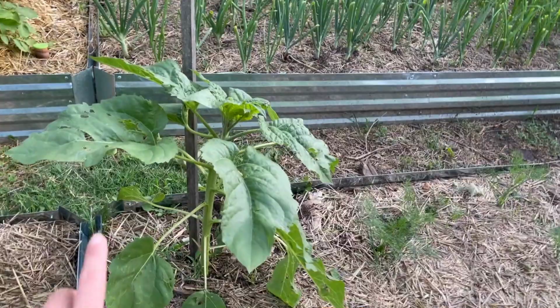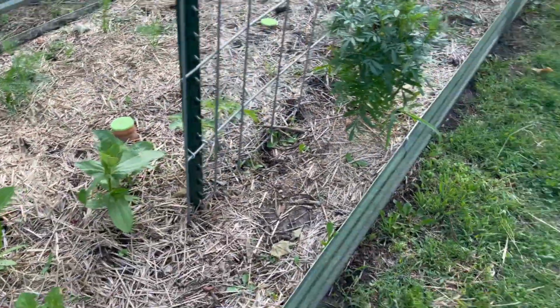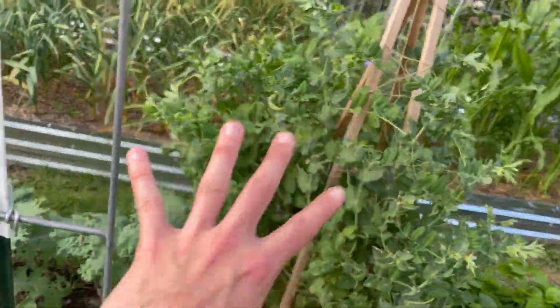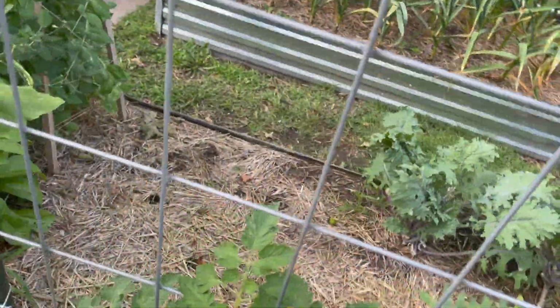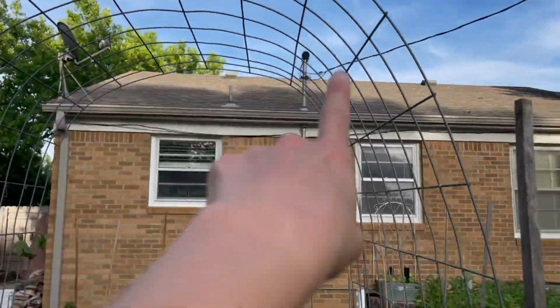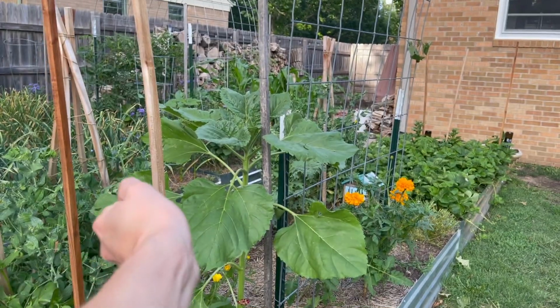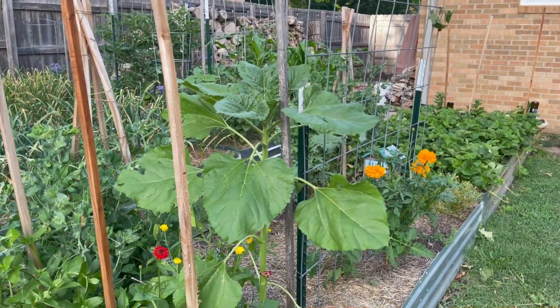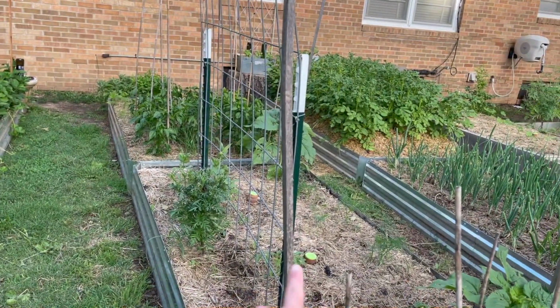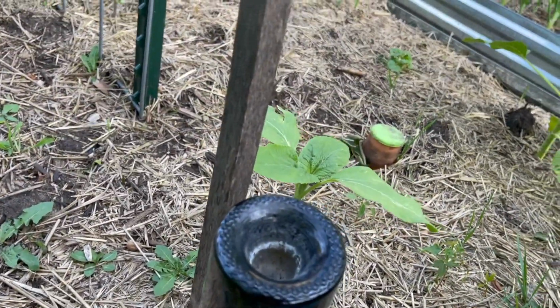So I have some Goldie honey bears. I have some dill over here, zinnias. Again, all of this is being cleared out over here. And then I have my San Marzanos that go over this arch here. And then we have my Mongolian giant that's really starting to take off. I also had another one here, but someone ate it and I had to direct seed another one.